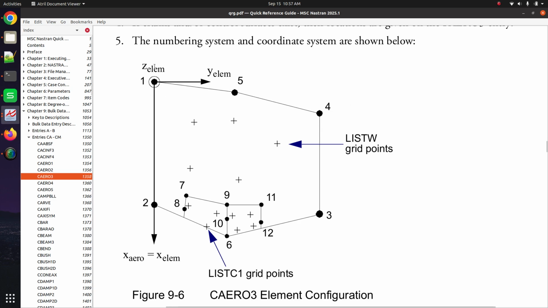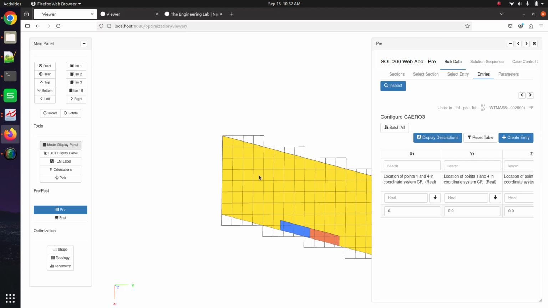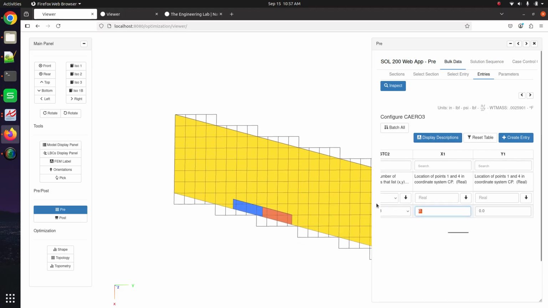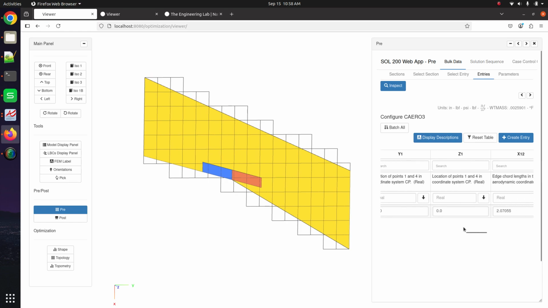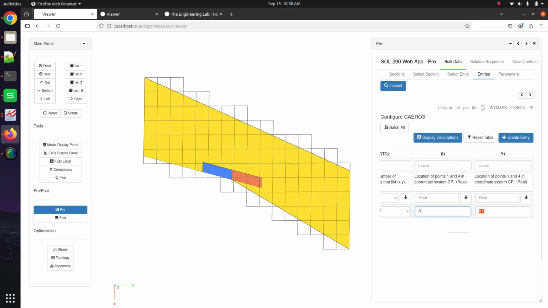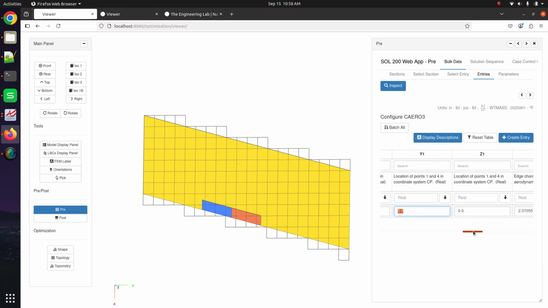So first you define point 1, and then you define point 4. Then you define the length of this edge and the length of the second edge. In these columns, X1, Y1, Z1, these are the XYZ coordinates of point 1. So here point 1 would be in this top left hand corner. Let's go ahead and make that maybe -1 as an example. You'll see in a moment that this point moves, and when that moves, all the other geometry also moves. Maybe that's not what you wanted, so let's revert that back to 0. And you can do the similar thing for the Y and the Z position, but I'll skip that for now.